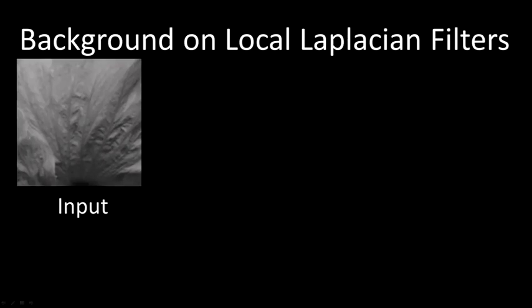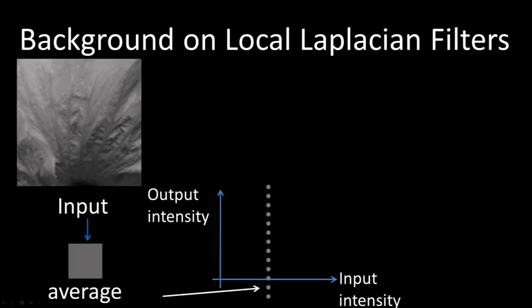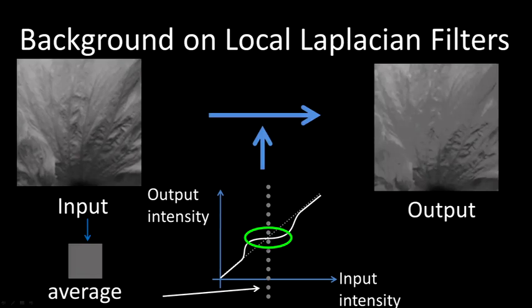How is this remapping defined? Well, we begin by considering the average of an input region. This average will be the reference for the remapping. Around it, we use, for example, a function that locally decreases the contrast. Look how the curve flattens the intensities around the average. We apply this remapping to the full region, resulting in a smoother image. The pixels whose intensity in the input image was close to the average have an almost constant value in the output. On the contrary, the rest of the image is almost unchanged. Note that this remapping really depends on the average value, and thus will be different for each region.